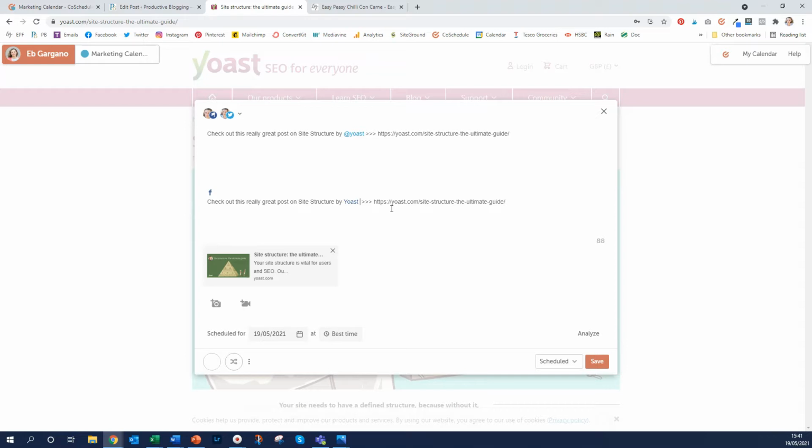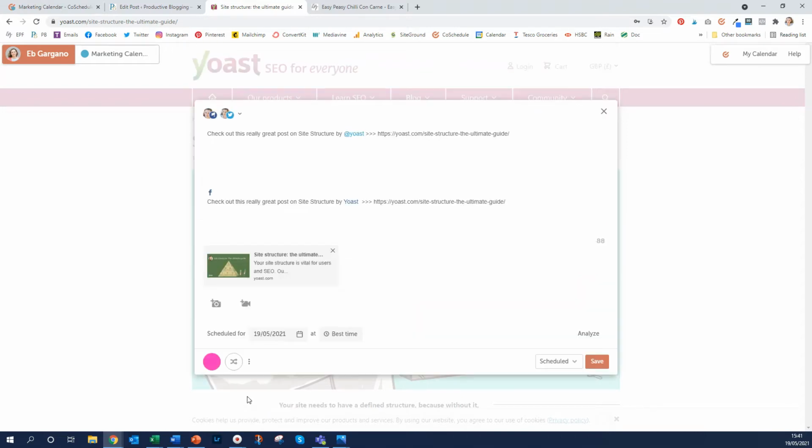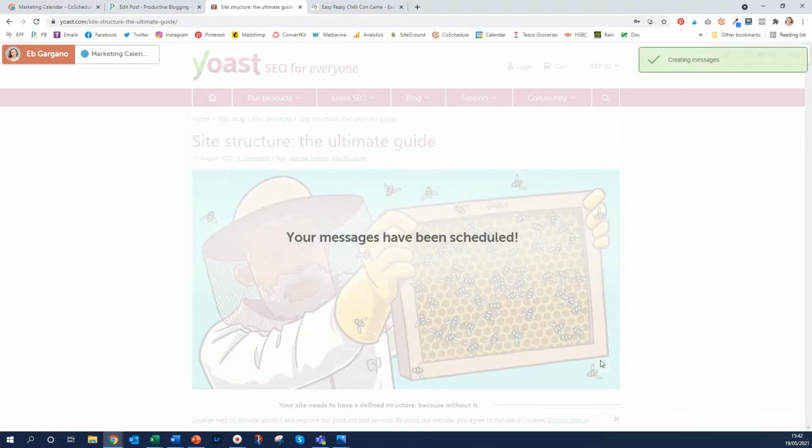And then that would automatically post out, and again I can choose when I want to send it. I can choose whether I want to send it immediately or at the best time. I can give it a colour, and I think I've even got one of those. Yeah, I've got Productive Blogging Curated Content label, and let's say I'm going to do this an hour from now. It automatically populates this with today's date. So that's all set up, and it's automatically going to give me that preview window if I leave it like that, or I could add an image if I preferred. And then I'm just going to click save on that.